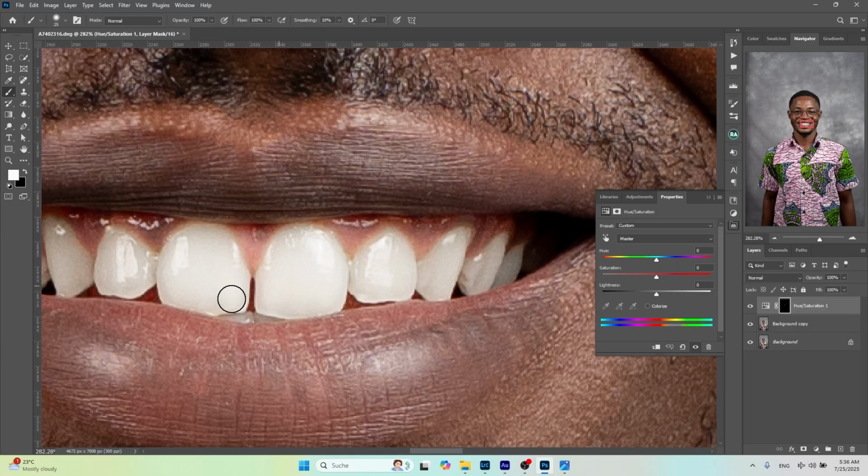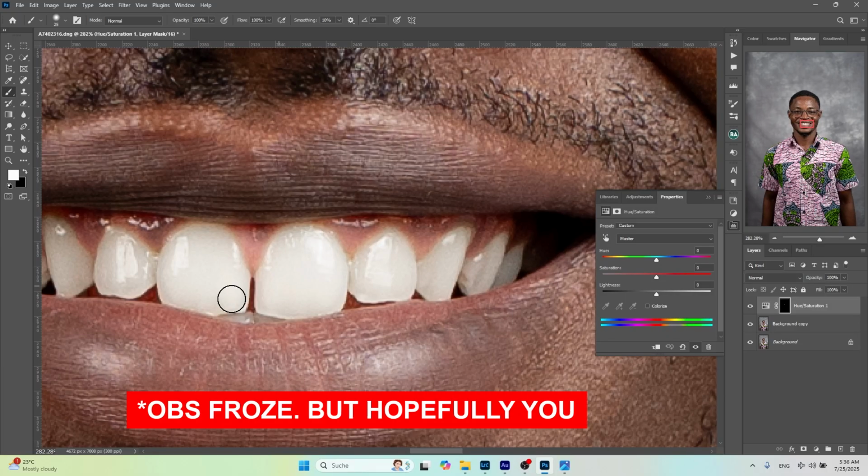Alright, so what I've just done quickly there is make only the teeth white. I can actually go to the eyes and paint it. There's a chance that there will be yellow in the eyes, so I remove all of that here and there. And if I do the before and after, just look at the teeth. You can see before, look at this, the teeth before, and this is the teeth after. Super clean, super sweet, super spot on.